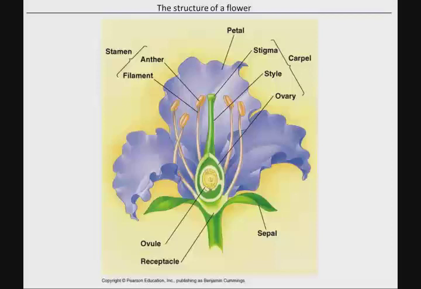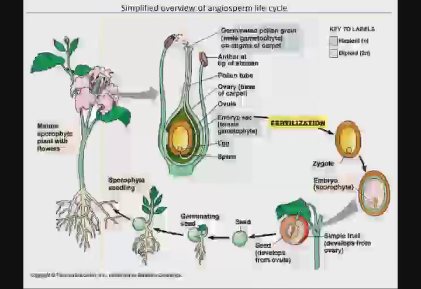Now, not every fruit of an angiosperm is like an apple, right? It's not something you go, oh, that's juicy and delicious. That's not always the case. But it is, botanically speaking, a fruit if it is the mature ovary. All right, and we'll talk about this more in class and in lab.